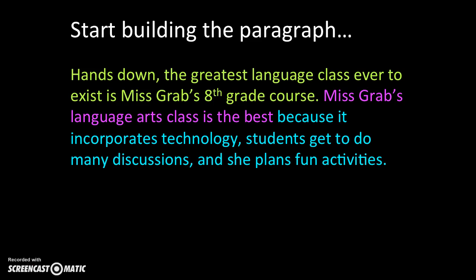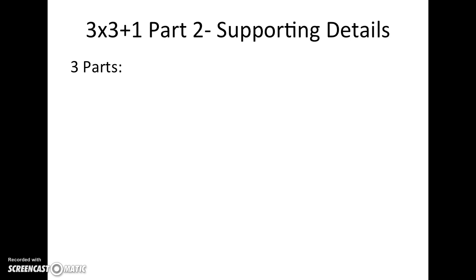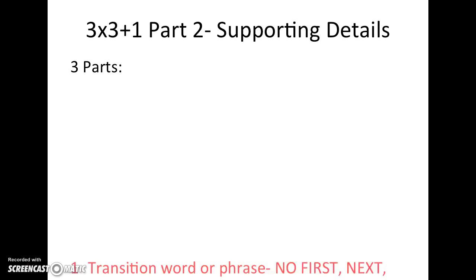And then I'm going to go into those details a little further in my detail statements, which is next, supporting details. There are 3 parts of the supporting details. Now this is where it gets a little confusing because there are 3 parts to each of the 3 supporting details. I guess we could do like a 3x3x3 plus 1, but it seemed a little confusing to me. So you have written paragraphs before. This should all be a review and maybe building on it a little bit, so you know that you need 3 details in a paragraph.